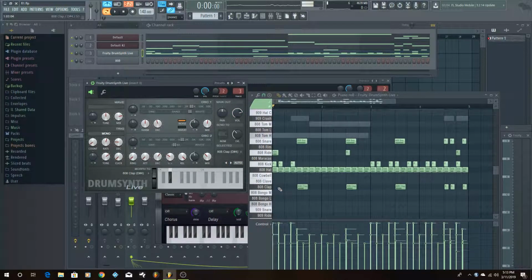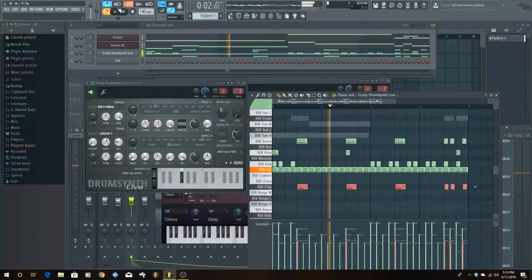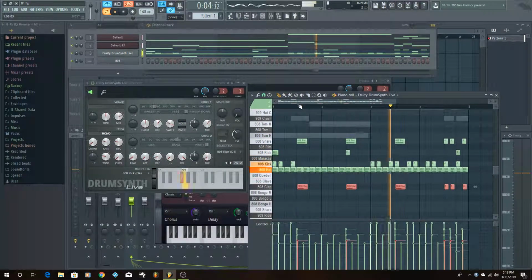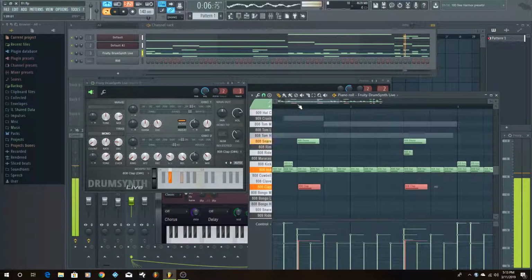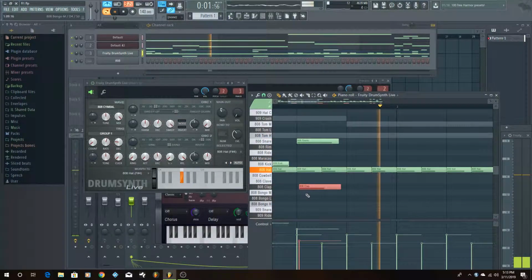And the velocity, we dropped it way under the snare, as you can see. And also, you can see we offset that clap a little bit.